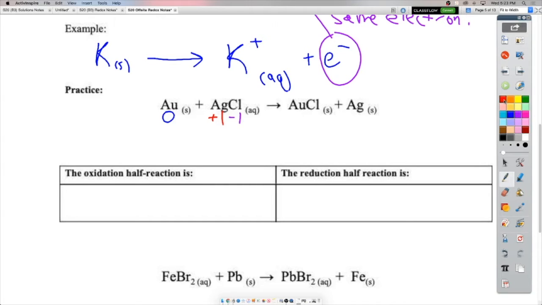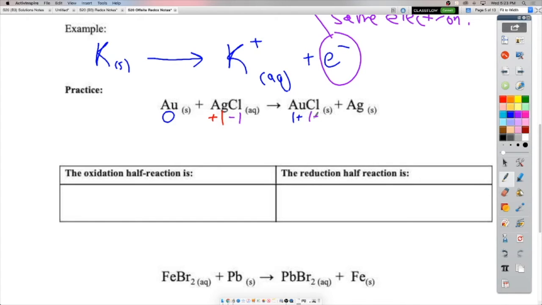Okay. Now, what happened after? Well, after, gold is no longer alone. Gold is now part of an ionic compound, so it's going to have its ionic charge. Now, gold has 2 charges listed on the periodic table. It has Au1+ and Au3+. We're not exactly sure what it would be until we look at, hey, it's with 1 chlorine. 1 chlorine is doing the job of balancing this whole thing. We know chlorine's charge is -1 or 1 minus, right? Well, that means if only 1 gold canceled out with 1 chlorine, gold's charge must just be 1 plus, right? So that 1 plus and 1 minus for 0 overall, okay?